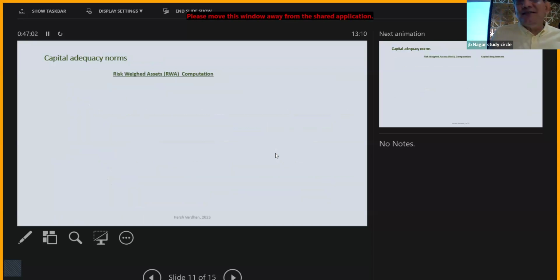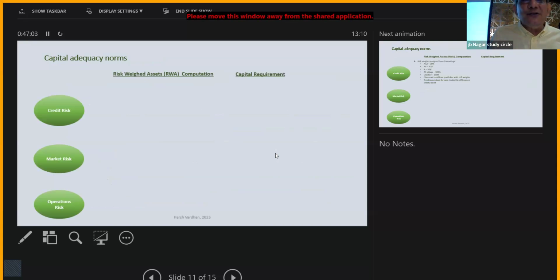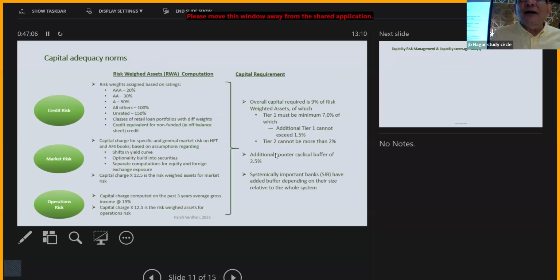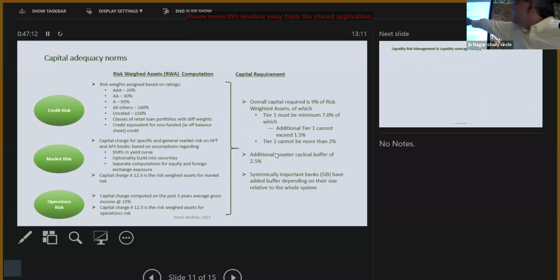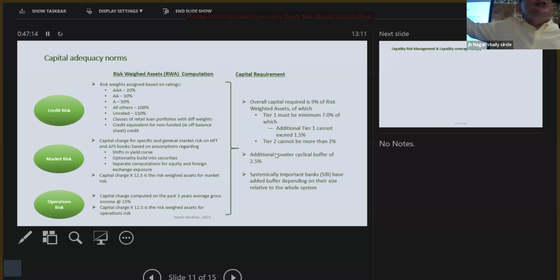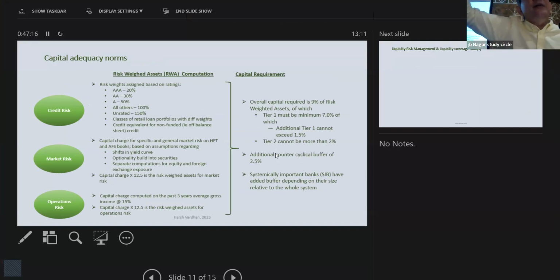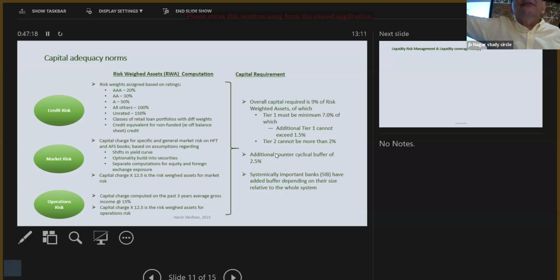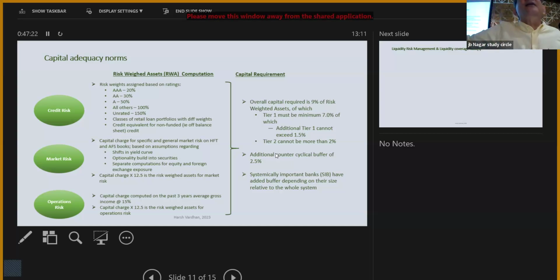I will just skip this. This is just too technical. So, how do you actually define capital requirement for different risks? Essentially what you should notice here is that for every type of risk, there's a way of measuring risk, which is what is called risk-weighted asset computation. So for every type of loan, you convert it into risk-weighted asset, and against that there is a capital requirement. So for credit risk, for market risk, and operational risk together, that's the minimum capital banks have to hold, right?